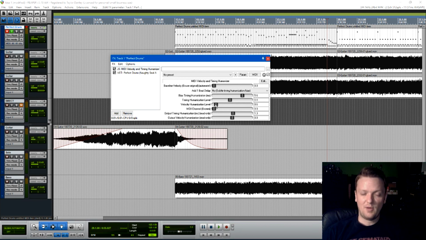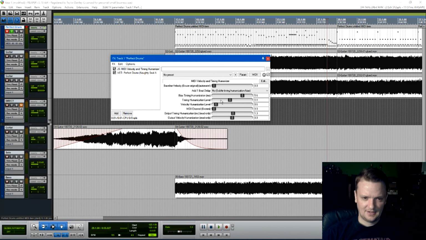So really what I want this to do is just go through and subtly change the velocity on my notes and randomize the velocity a little bit to make it a little more human sounding, especially on blast beats and stuff like that, where it's the same velocity over and over and over again. It will go through and just adjust those velocities a little bit to make the sounds a little more human.